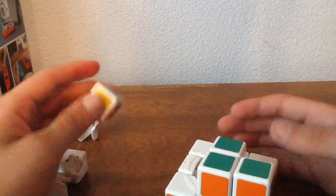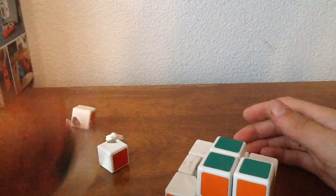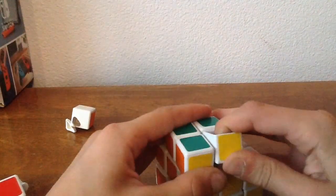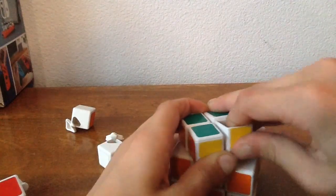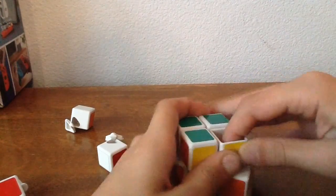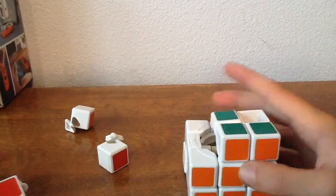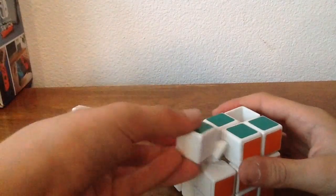And then we just need to find the piece which is yellow and green. The side, yellow, there we go. It's yellow and green. Alright, that's the missing piece. So we turn it to the corner and place that in right there. Might be a while. Also, this method doesn't work if you have a centerless cube, which not many people do. So you just continue doing that, finding the right thing.